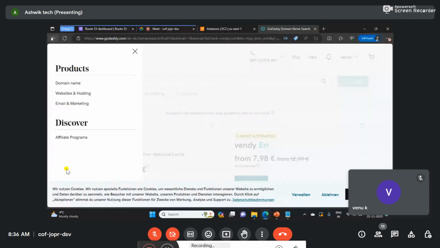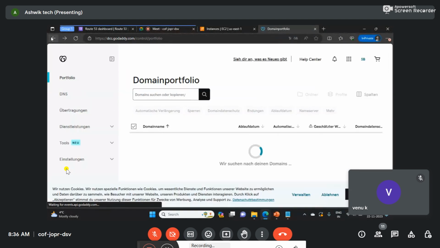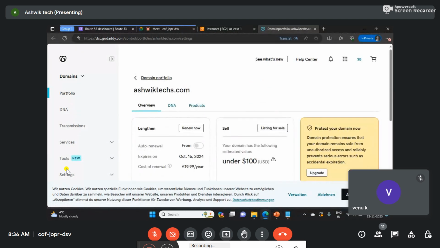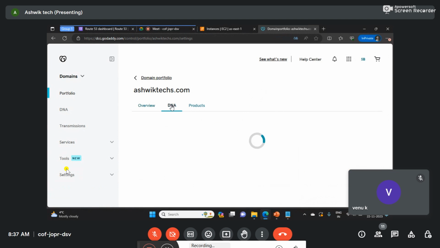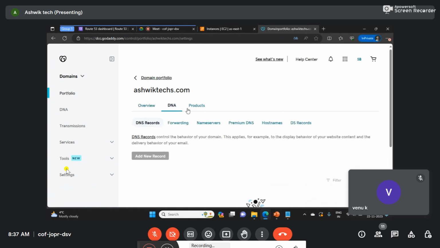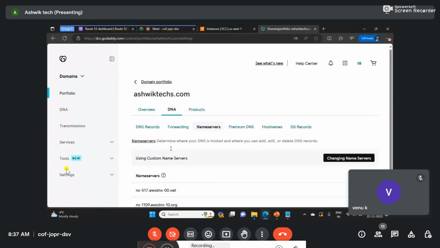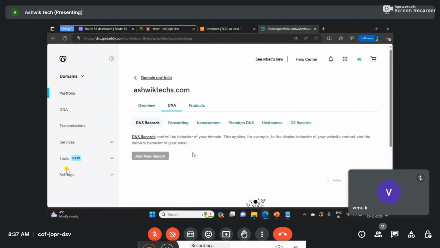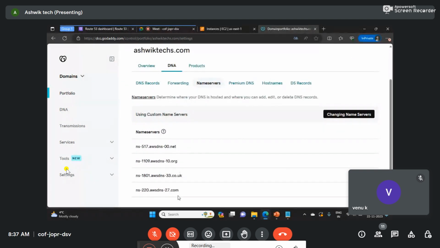So let me go back to my domain name. So this is my domain name. In this domain name as well, you can see the overview, how much I am paying. The $20 I am paying per year, and the DNS domain name records will be there. So what is this name server? All those things I can see here. I can see the records as well. If I click on the records, I don't have any records as of now. But if I go to my name servers, I can see my name servers here.